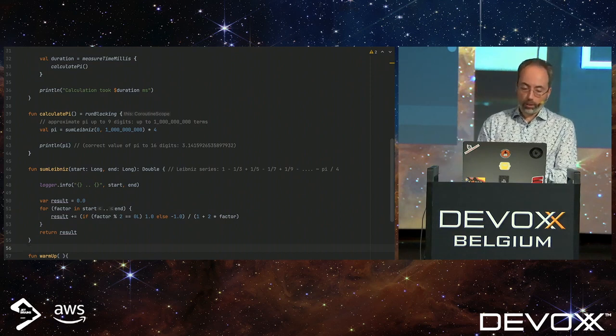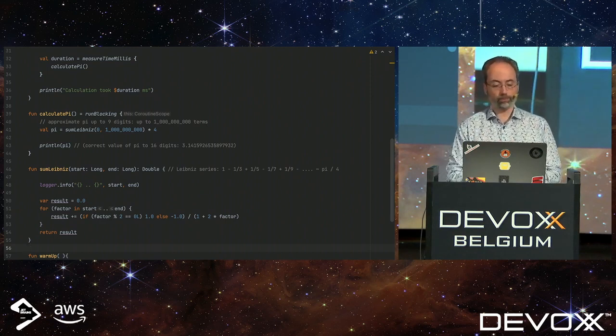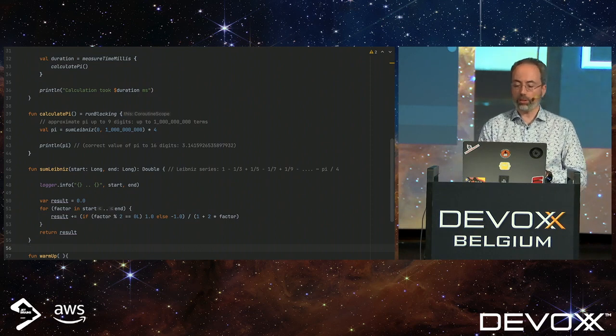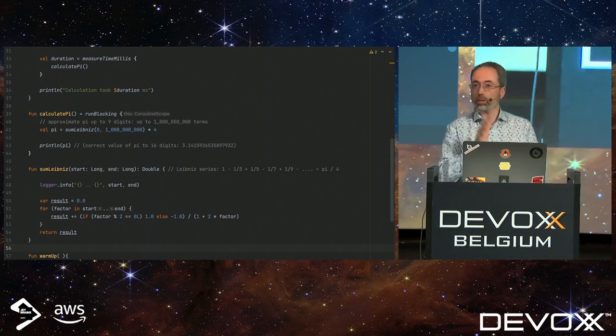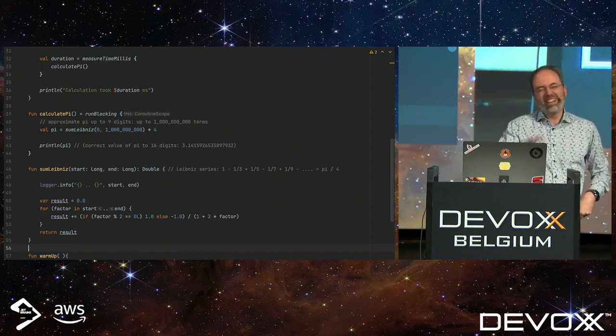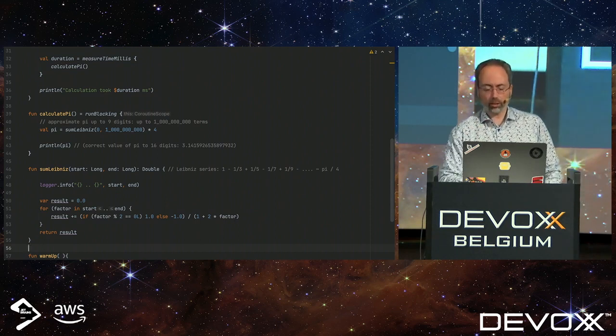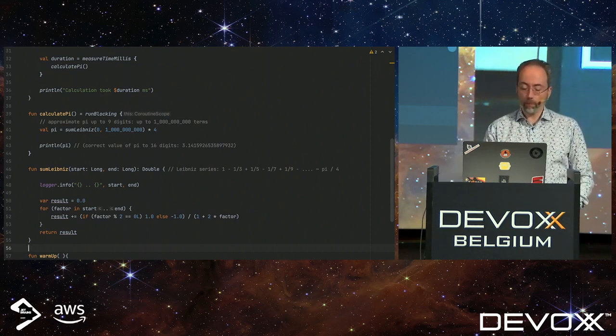And this algorithm is, well, the sum of the Leibniz series. It's used to calculate an approximation of the value of pi. It isn't really relevant for this point.